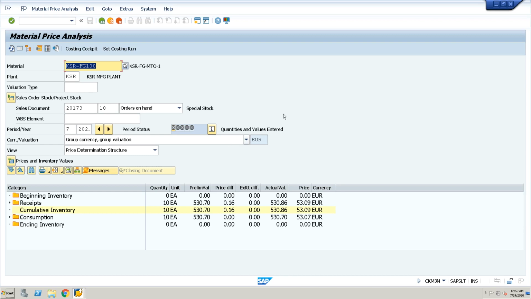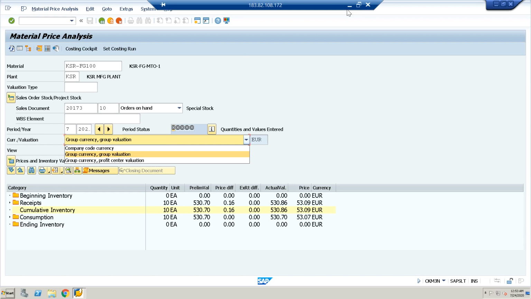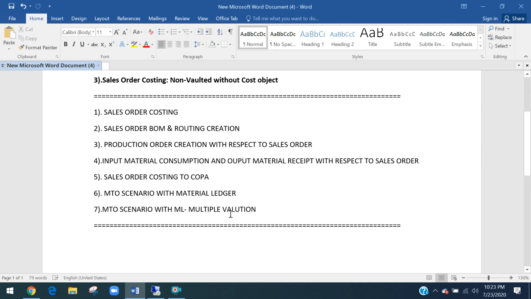Without a sales order, we will not get anything, because all movement is in the sales order only. Plus multiple valuation. If companies follow multiple valuation within the ledger, then how will it impact? Even though we didn't do any costing, legal valuation, group valuation, and profit center valuation. This is the important point in this concept.